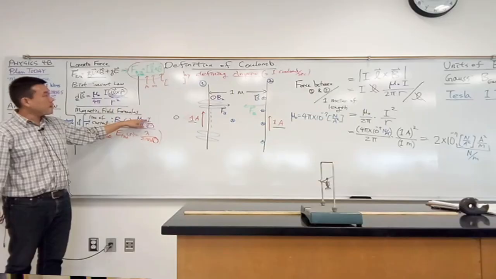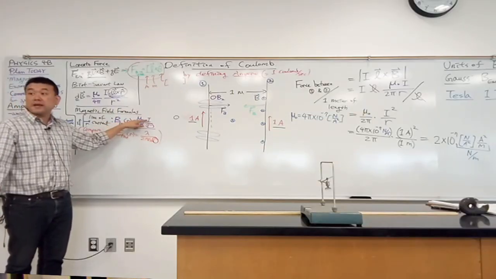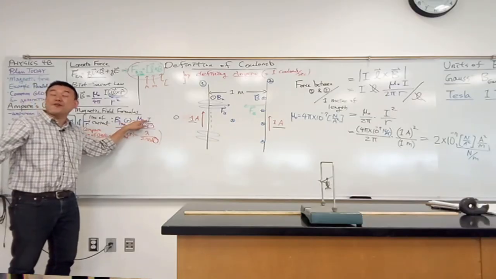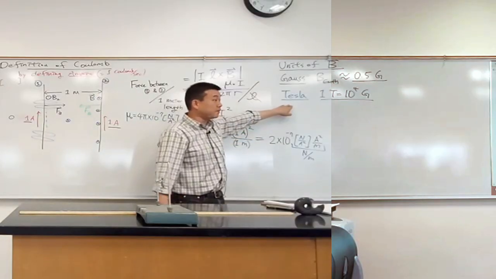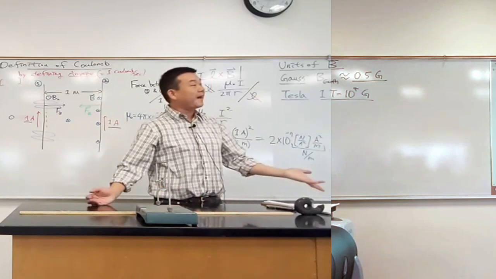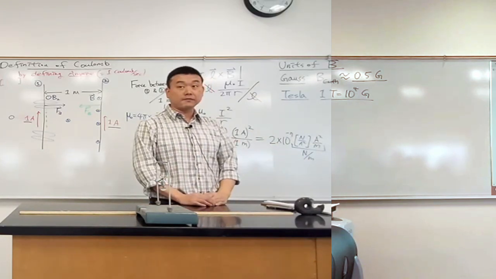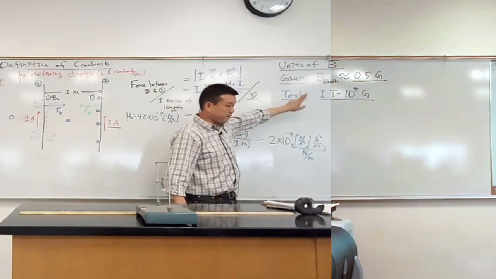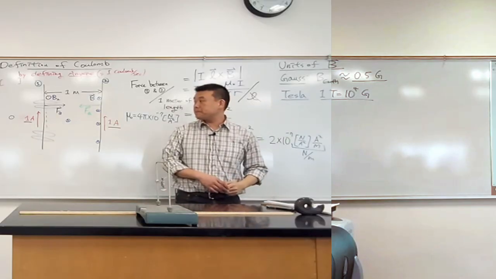And I keep forgetting, I think the largest magnetic field that we can produce is something like 40 Tesla. Is that right? It might be 15. I don't know, it's definitely less than 100 Tesla. So Tesla is such a large unit of magnetic field that if somebody ever tells you they have a 100 Tesla magnet, you know they are lying, because there are no materials with the properties that can produce that large of a magnetic field. So these are the units of magnetic field. Let me just wrap it up with this one last thing.